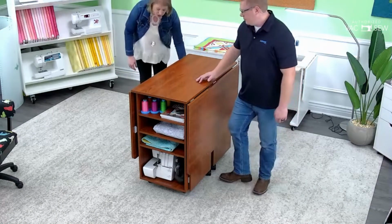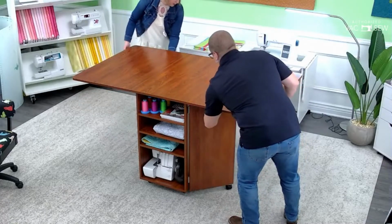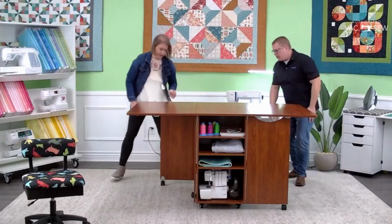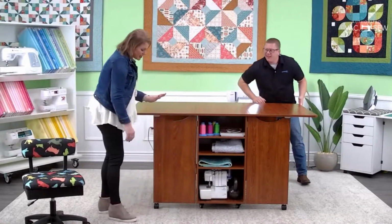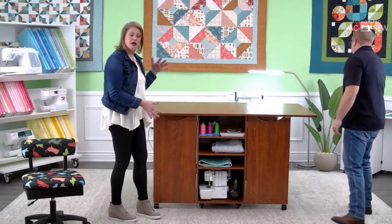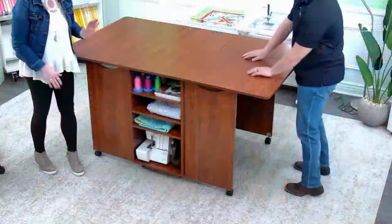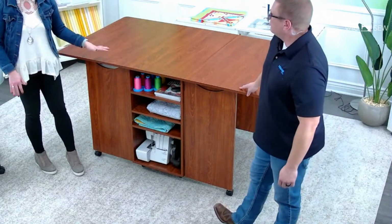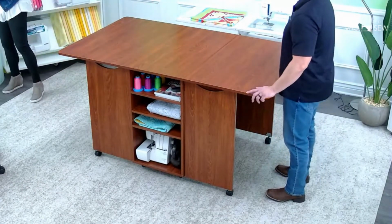So, Scott, do you want to show how nice and large this workspace gets? I love this. This is the next on our wish list for our sewing room. Hi, Janet, I don't know if you're watching. Love you. The nice thing about this is it's got 4 gate legs, so 2 on each side that come out. These are durable enough that you can put your whole weight on it and you're not going to snap it. It's not going to collapse on you. It's a really nice work surface. As you can see how large this gets, it is a 70 by 40 footprint.